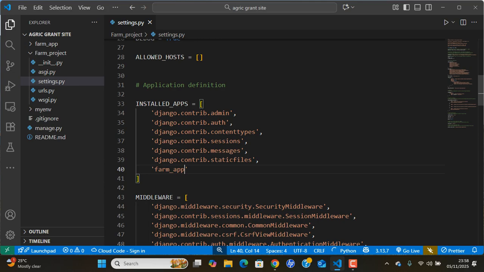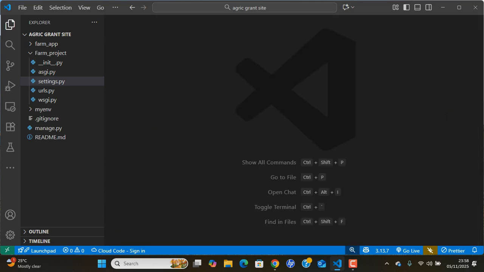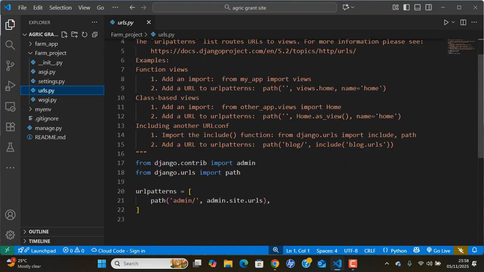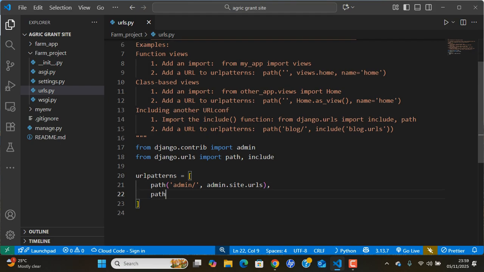Then in the project urls.py, I'm going to import include so that I can be able to include all the URLs that come from the farm app. So I'm going to do that here, and I'm going to set up the path, include, what I want to include is farm_app.urls. So all the URLs coming from the farm app is going to be there. So that's it for now.